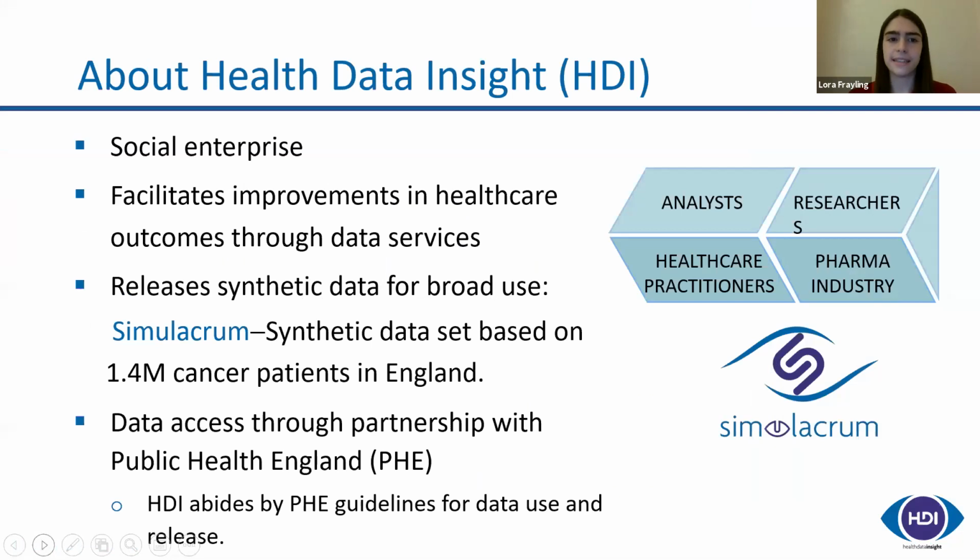Health Data Insight is a social enterprise that facilitates improvements in healthcare outcomes through data services. This involves releasing synthetic data for broad use by analysts, researchers, healthcare practitioners, and the pharma industry. This is called the Simulacrum and is based on 1.4 million cancer patients in England. HDI has access to this underlying data through its partnership with Public Health England, and so abides by their guidelines for data use and release.